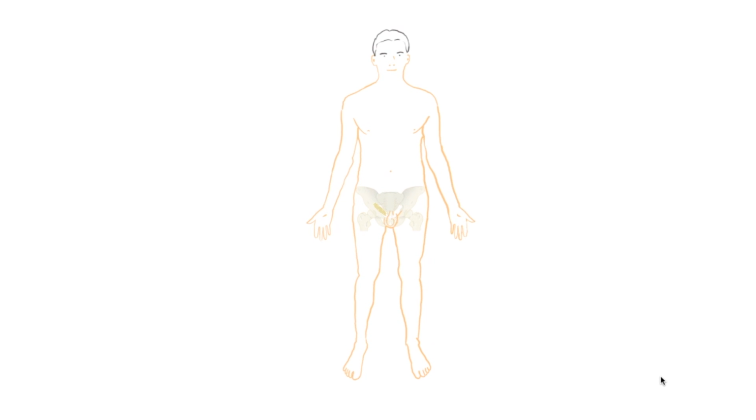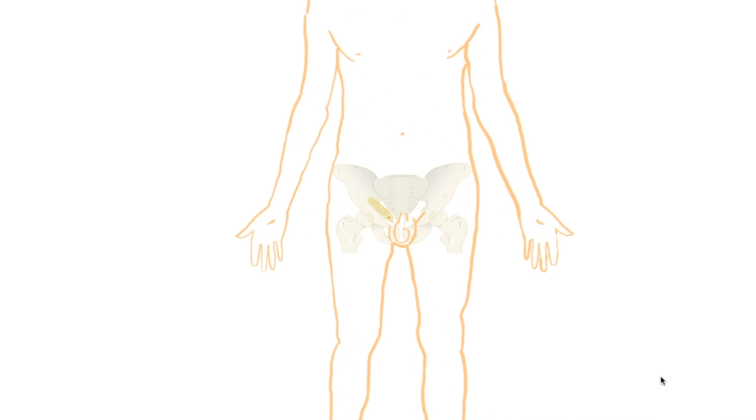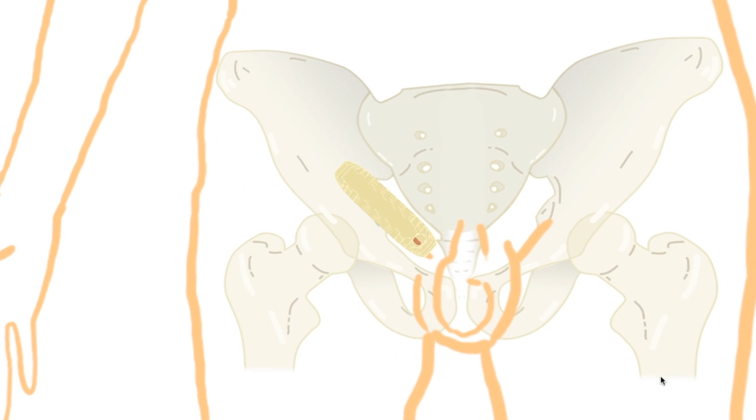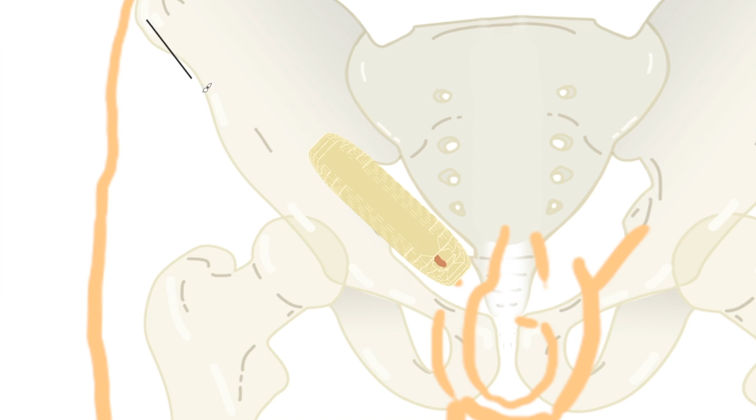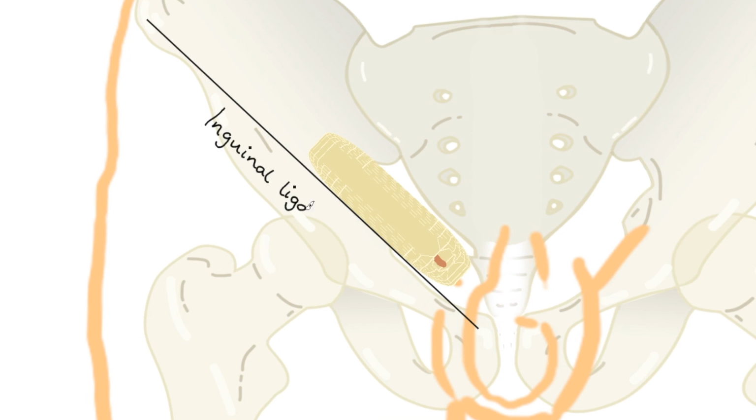In the early stages of your life as a fetus, certain parts of your external genitalia were inside your abdomen. As they pushed their way out, they created for themselves this space that we now know as the inguinal canal. It's a space that begins a couple of centimetres above the halfway point of the inguinal ligament, which runs like this.